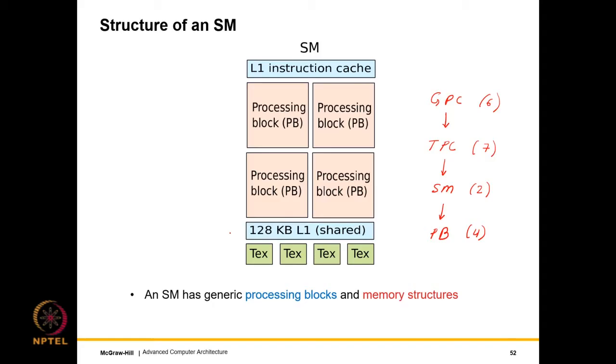Then we have a 128 KB shared L1 cache for data. And then we have 4 dedicated units for storing texture data. So they are called a texture cache. And this is required primarily because in modern graphics such as games and so on, it's a much better idea to have a dedicated storage of texture caches which store only texture information, right? Nothing more. So this is again one of those units that are dedicated for saving graphics-oriented information.